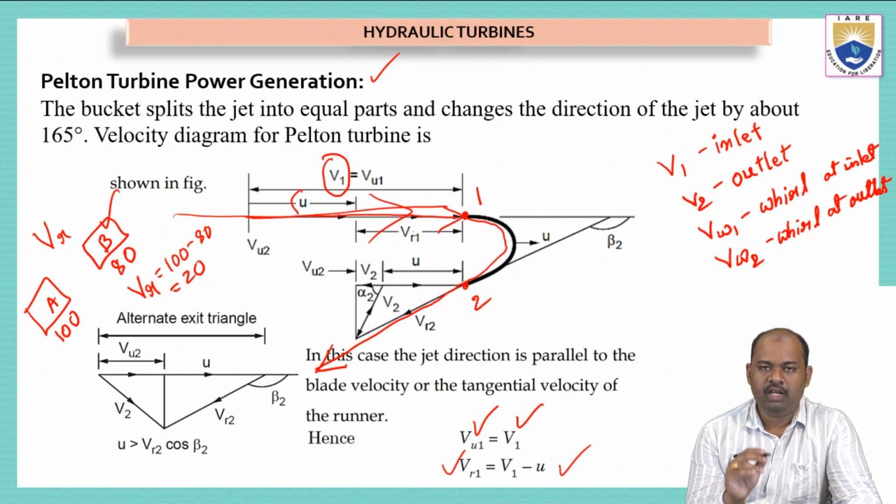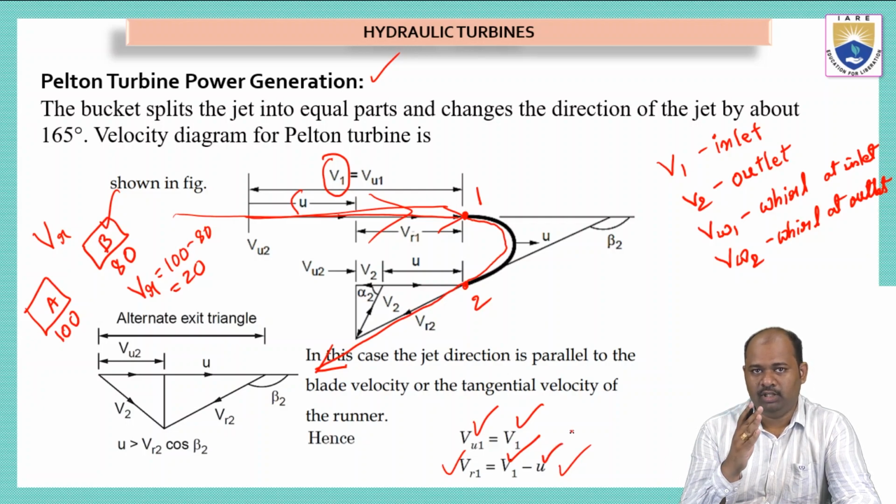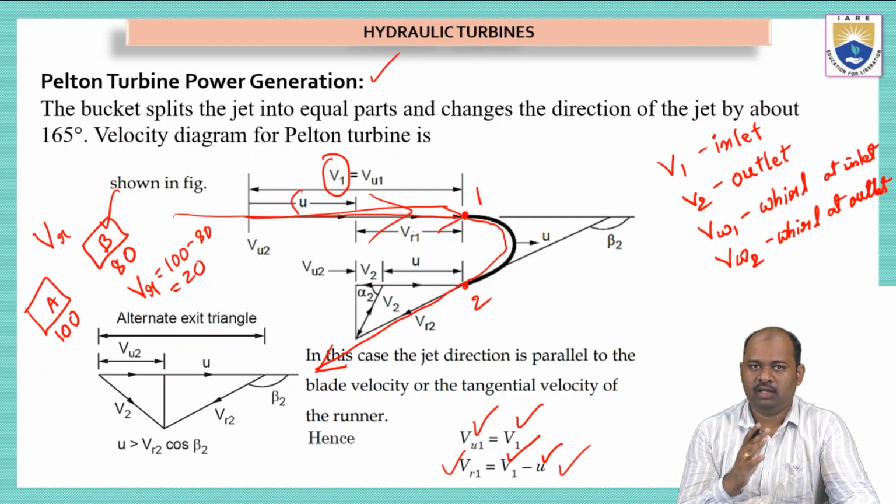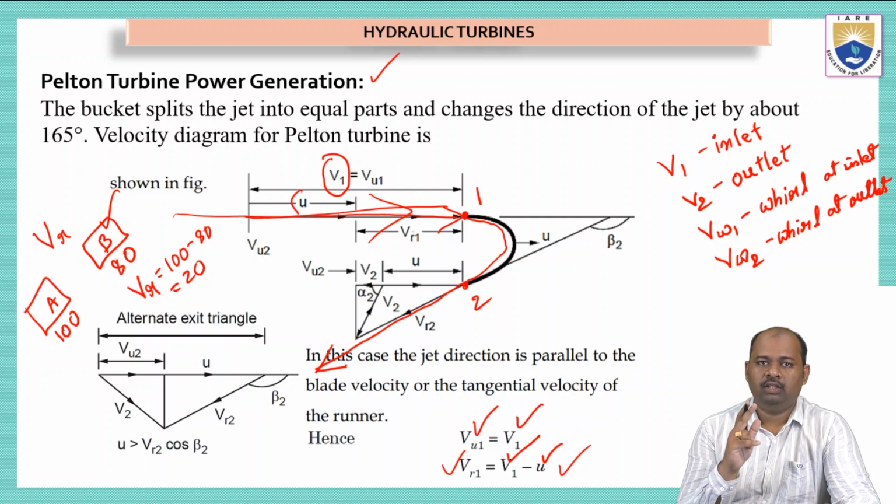Similarly, in the construction of the velocity diagram of our turbine bucket, we have to use the relative velocity between the water coming out of the jet, whose velocity is taken as V1, and U, the velocity of the bucket. The bucket is moving and the water is coming out of the nozzle. So the relative velocity has to be calculated.